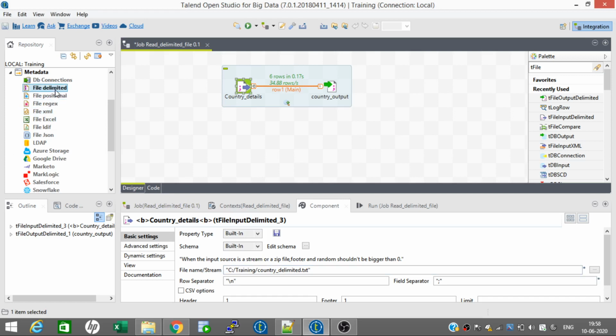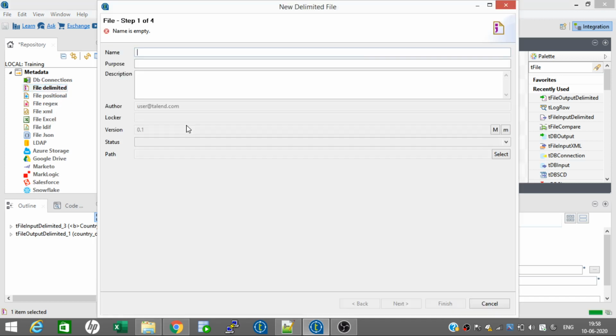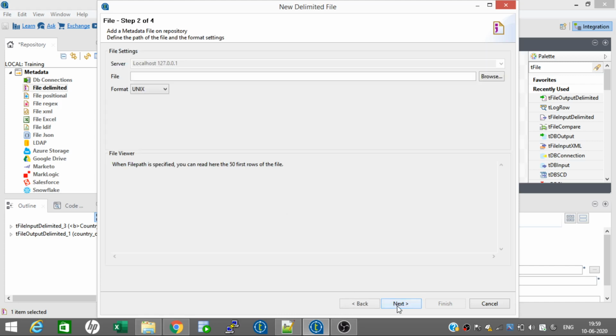So go to metadata, file delimited, create file delimited. Browse the file location.